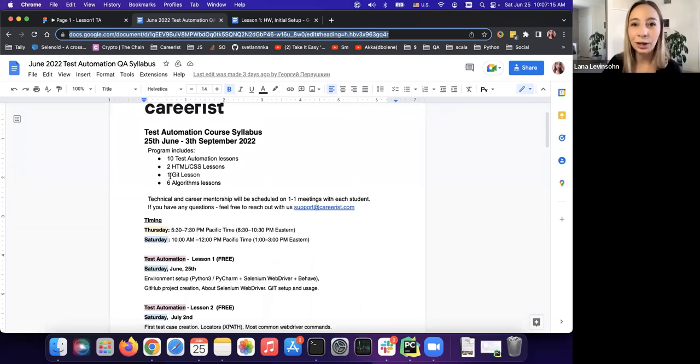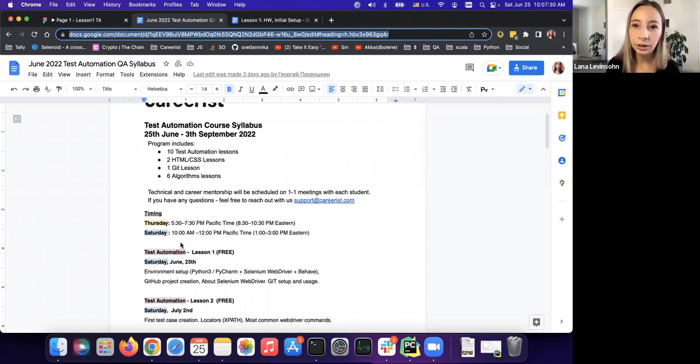So we will learn how to build test cases, how to work with Selenium, and how to use tools for our test automation. But then besides that, on Thursday, you will have additional classes that will also be very helpful in your test automation job search and your test automation career.